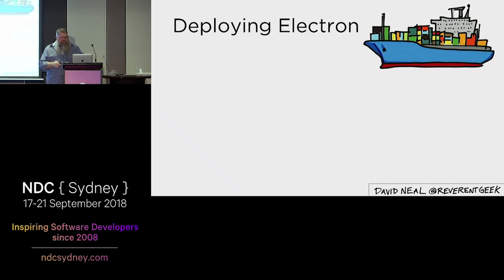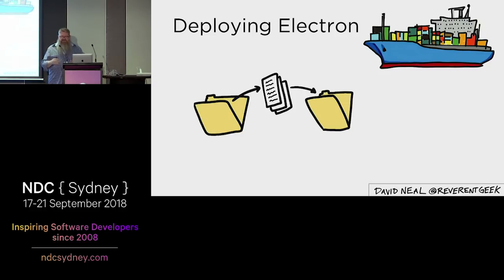Deploying Electron applications, there's lots of scenarios. The most simple is you can take the Electron binaries that are pulled down from NPM and combine those with your HTML and CSS and JavaScript files and just hand that off to someone who needs to run your application. You can just, essentially, copy those files to a flash drive and give them to somebody else, and they can run your application. There's nothing to install, right?